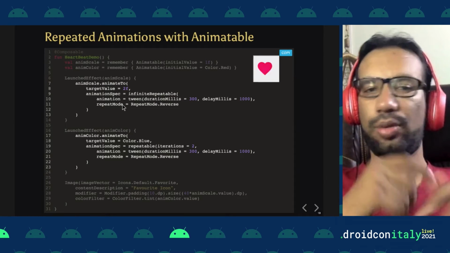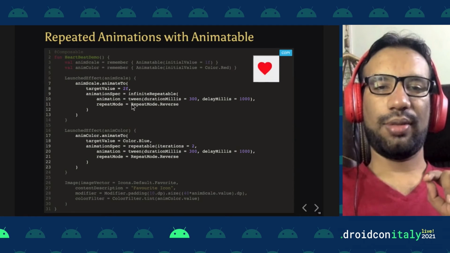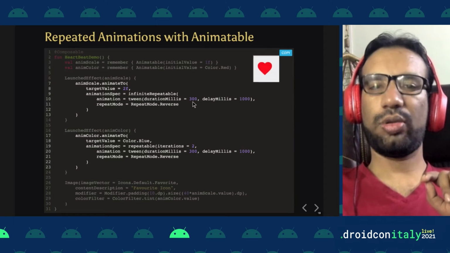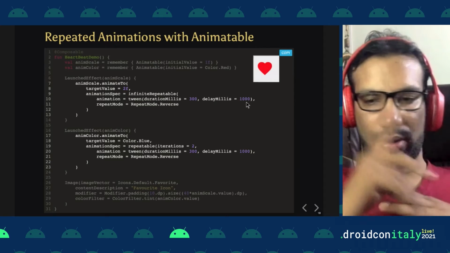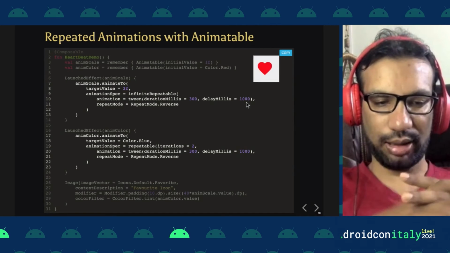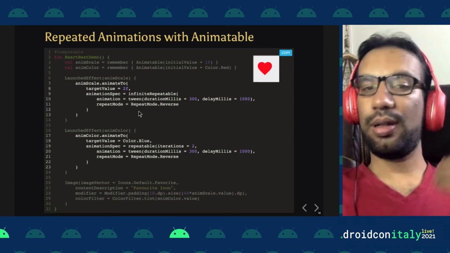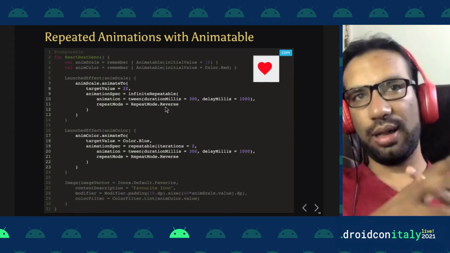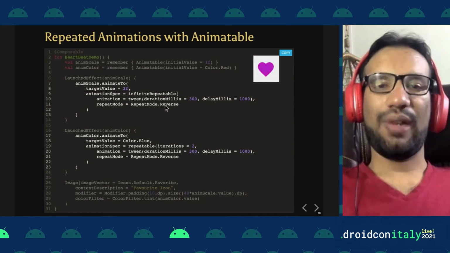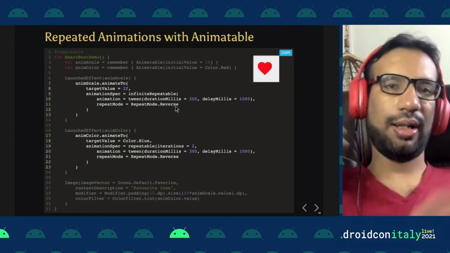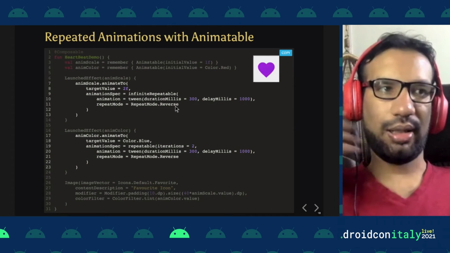I am providing that this should be infinite, which means it will run continuously, and I am saying that it's a tween of 300 with a delay of 1 second. So the animation is 300 milliseconds, then a 1 second delay, then 300 milliseconds of animation, then 1 second delay, and I can provide the repeat mode. If the repeat mode is none, then this is the image you are seeing. And if it's the repeat mode of reverse, then that animation will repeat, but in reverse, then it will come back and then reverse.